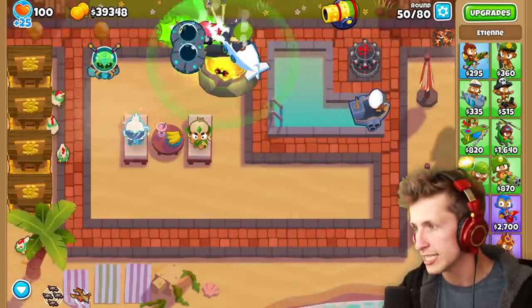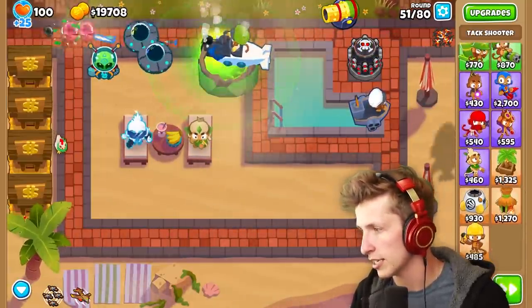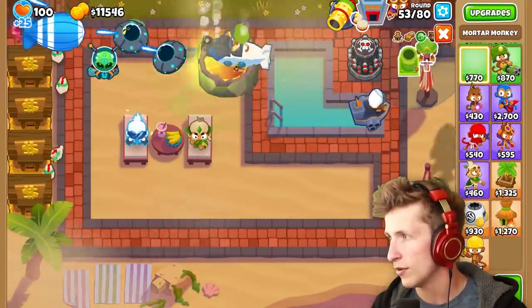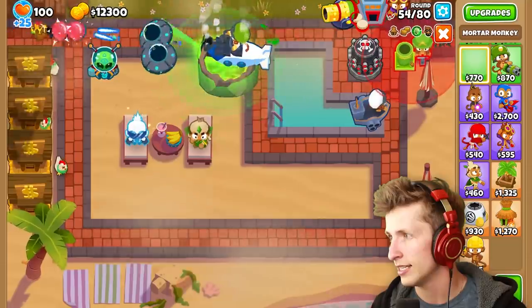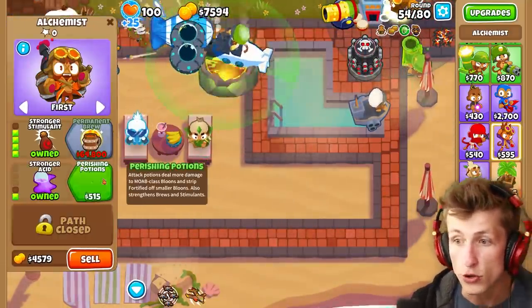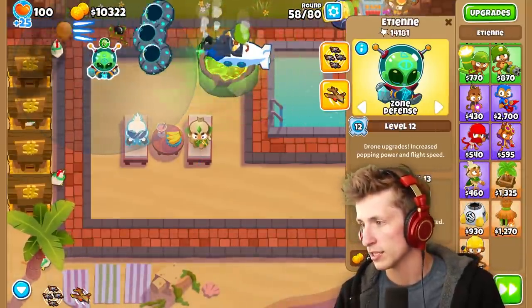We definitely have to get Steven to max level. That's the most important thing. And also the tax zone, because the tax zone's the tax zone. We're going to put an alchemist here, and then a mortar monkey right here. And now the alchemist is able to hit all three of these because I have a huge brain. I should spend all of my money on upgrading Steven as much as possible.